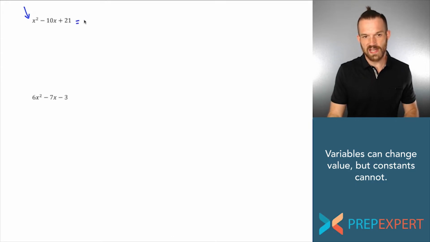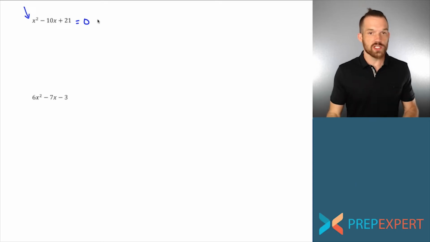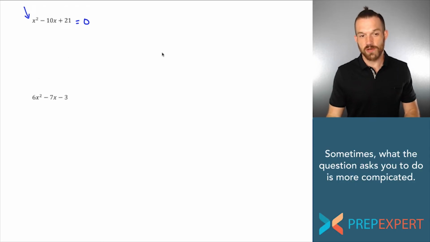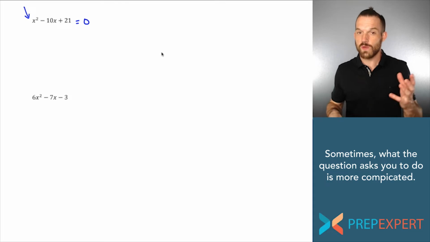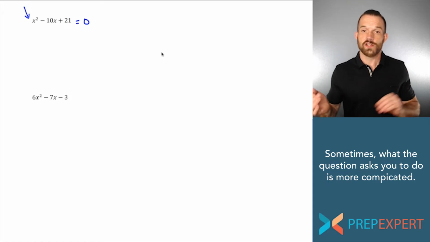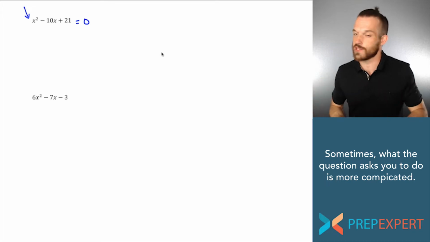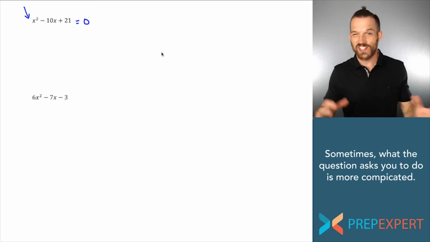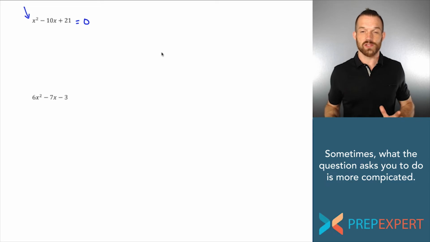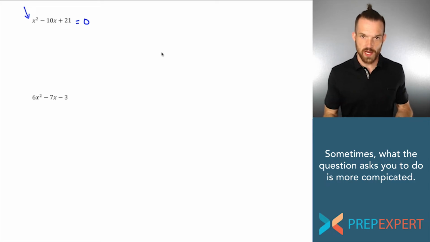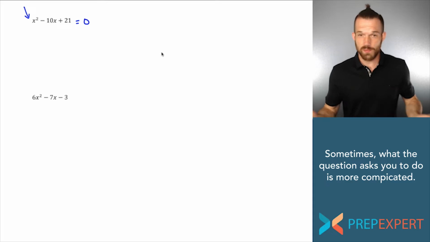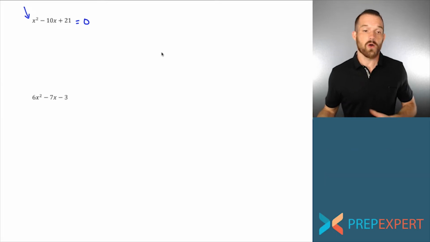A lot of times when I'm factoring, it will be the case that the quadratic equation that I'm factoring is set equal to 0. When the quadratic equation that I'm factoring is set equal to 0, the factors that I find, as we will see, are themselves solutions to that equation. Now, that's not always the case. It won't always be the case that my quadratic is set equal to 0. And if it's not set equal to 0, then the factors I find are not themselves a solution to the equation. They might be the solution to the question, depending on what the question's asking me. Or they might just be a part of the process, as we've discussed.